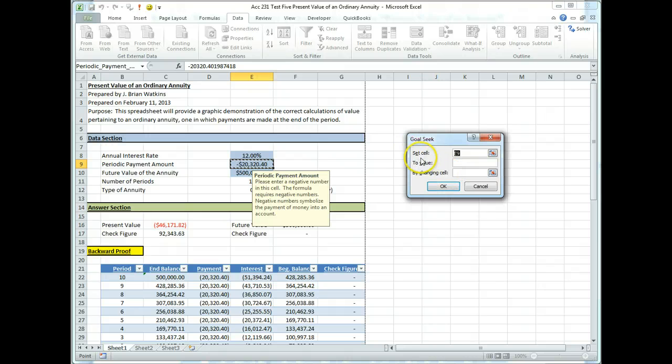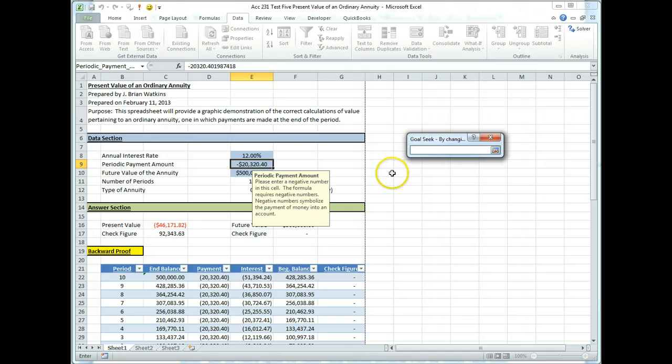And the set cell, it's very important, the set cell is the one that has the formula in it. Okay, and you recall that this cell, C16, has the present value function in it. And so what goal seek is going to do is manipulate the variables in that function to get that value to be 0 by changing one of the function's variables.